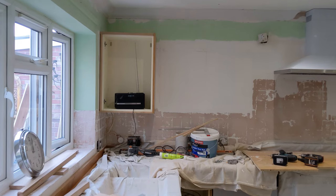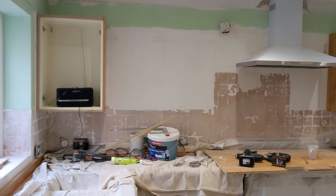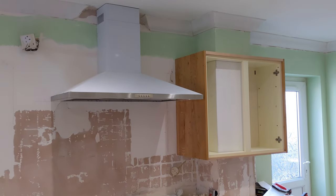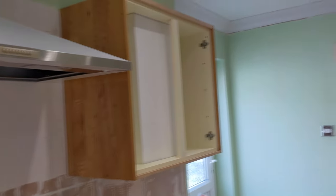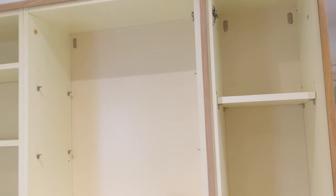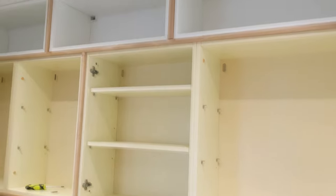The kitchen is really starting to come on now. The top cupboards are going up. We've got the hood up. I've just got to wire that in. So we're reusing the old cupboards. But as you can see, Derek's put in pieces of oak in between. Just makes it look really nice.